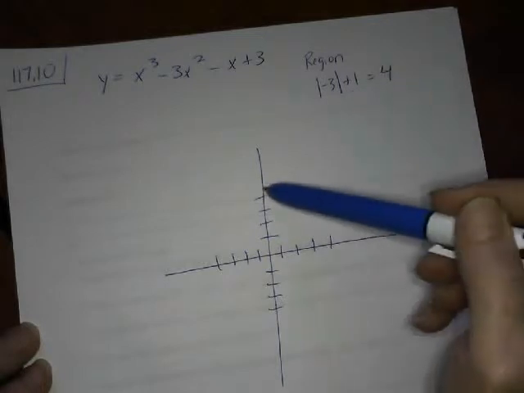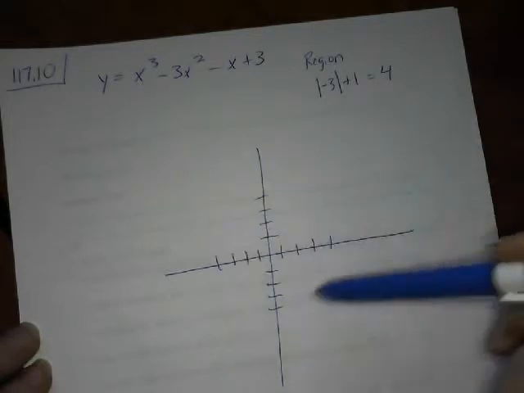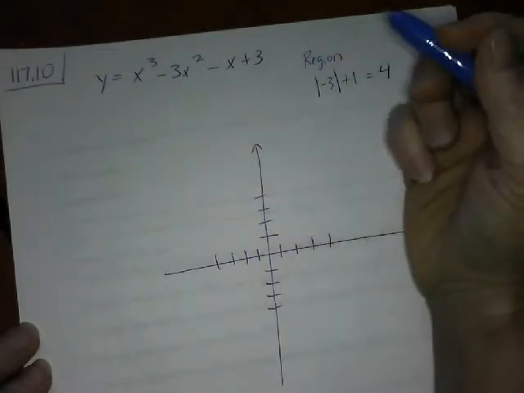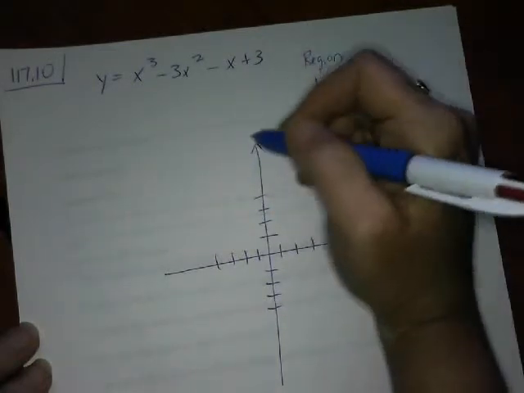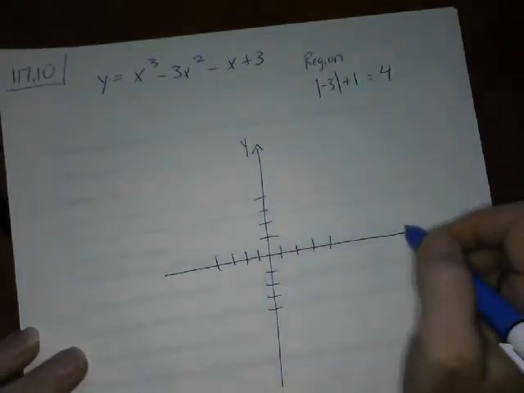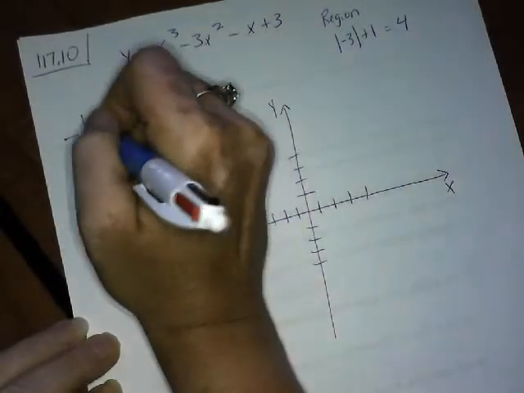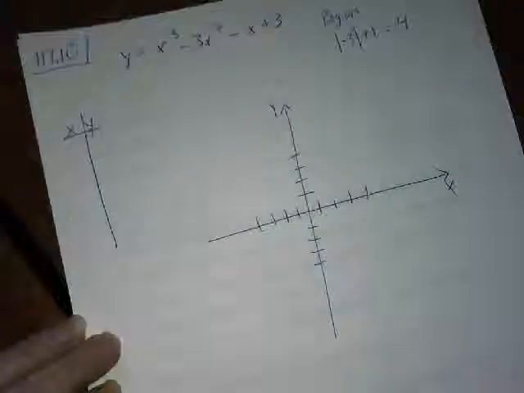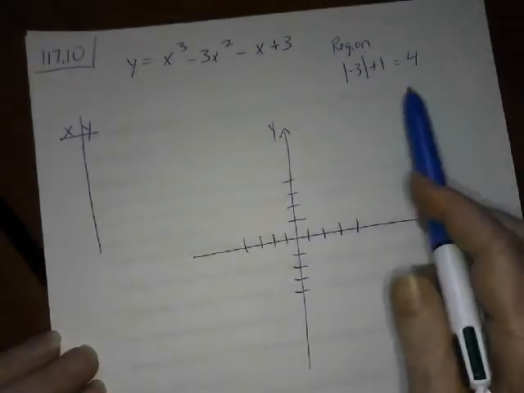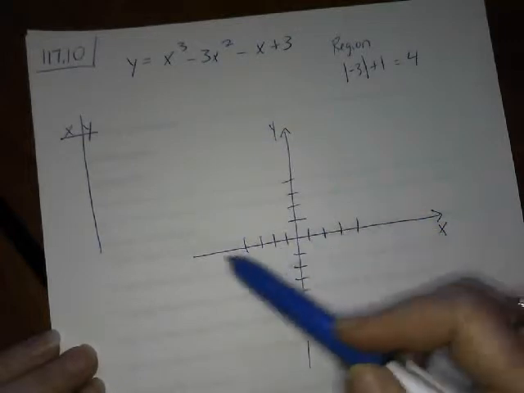And I got 4. So that tells me that within this radius of 4, that's where all the interesting things are going to happen. Like all the intercepts, the x and y intercepts, and all the turning points are all going to happen here. So when I plot points, if I want to start looking at points, I'm not going to have to pick anything outside of this region of interest. Or in other words, I don't have to pick any big numbers.